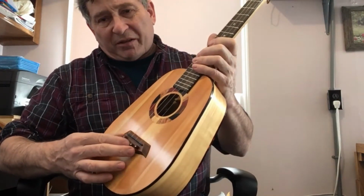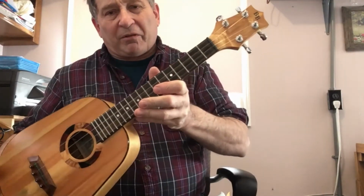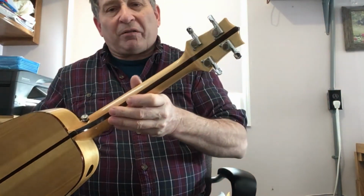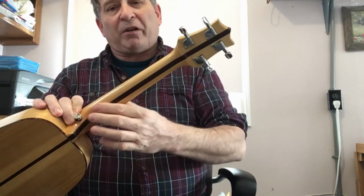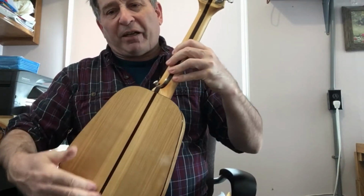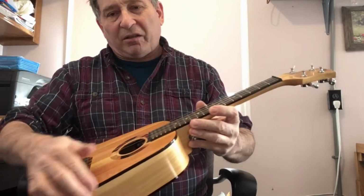It's got bridge pins instead of ties for your strings. It's a nylon string instrument, sort of like a nylon string guitar with only 4 strings. It's got Goto closed gear tuners. It's got a strip of Palfaro up the neck that actually goes right through the whole neck for stiffening. It's got Palfaro accents and plastic binding on the corners.